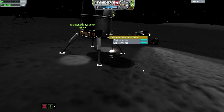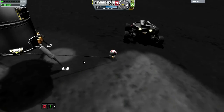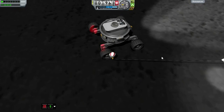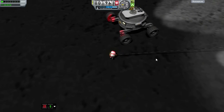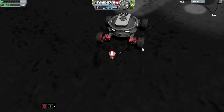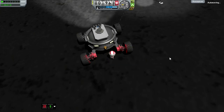You just grab the connector and it attaches to your Kerbal. Once you get over to the other vehicle, you can see that the rover has a winch of its own, but we want to go over to the radial attachment point. Once we're close enough to the radial attachment point, you right-click and say 'plug docked.' We want it docked so that we can transfer the fuel — if it's undocked, you can't treat it as the same vehicle.